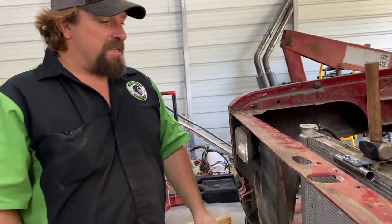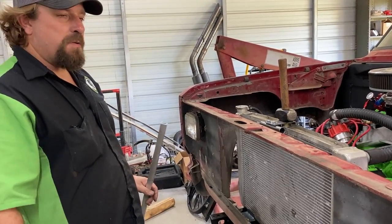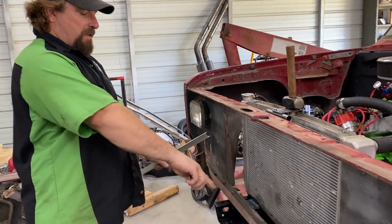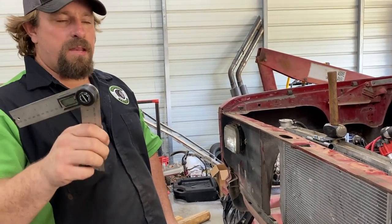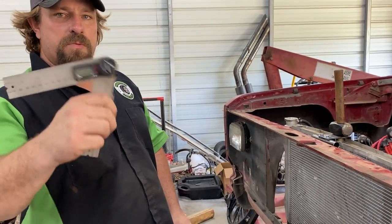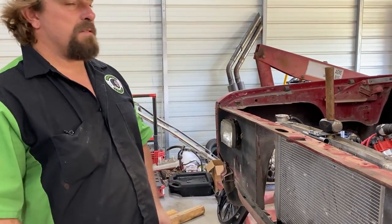I took some measurements and I got a rough idea of the length. The legs need to be about 22 inches or a little over 22 inches, and they need to have this angle on the bottom of them. So I'm gonna get the chop saw set up and cut two pieces about 22 inches with this angle on the bottom of them, and then we'll have to make a cope on the top for the bar on the top.